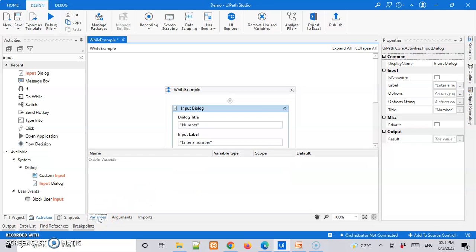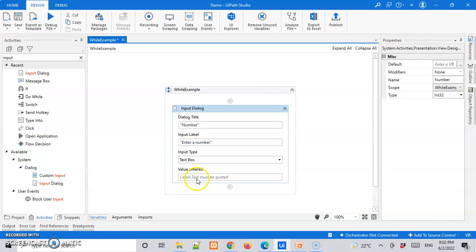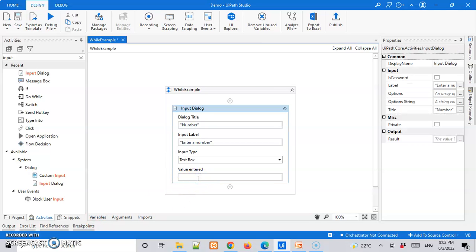Let me go to the variables panel and create a variable. Here I'll say number, and let us change the variable type to int32, and we will use the same variable here to store the value.